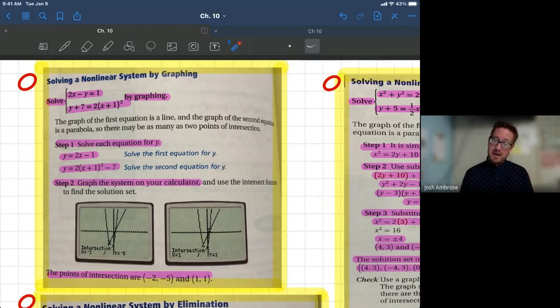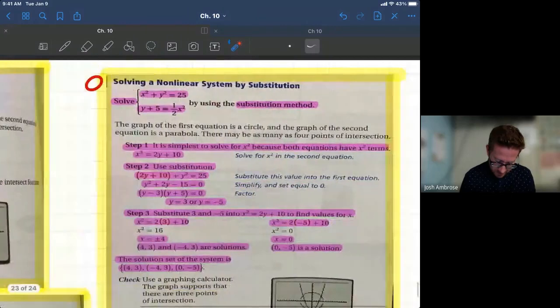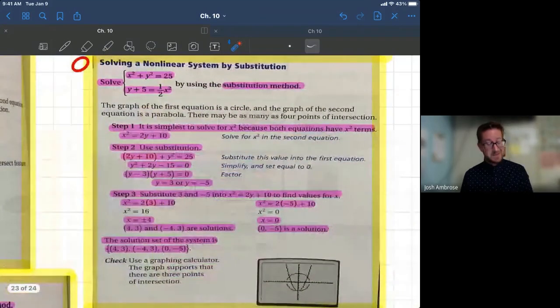Then after that, you're going to need to use the table feature in the graphing calculator so that you can actually get the exact precise number of where they are touching, crossing, or overlapping. All right. Now, if we're going to use substitution, there's actually a few steps to this. So you can see a lot more highlighting being done for substitution.